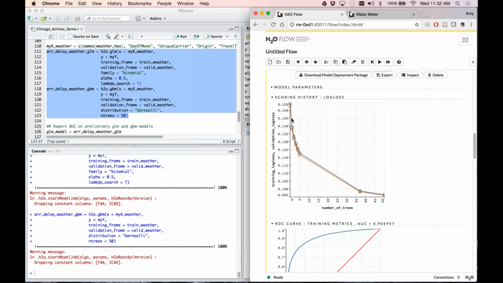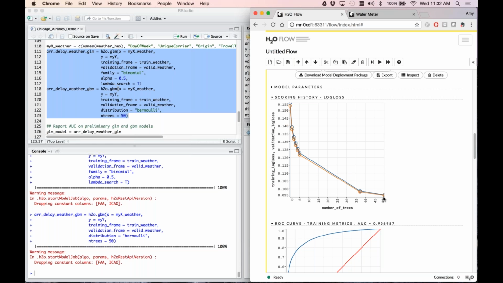But you also get a scoring history, which is particularly useful if you're worried about things like overfitting on your data set. You can see how well a model did on the training set and the validation set over the number of trees. So let's say you built 1,000 trees, but you notice that it starts to overfit near like 50 trees.